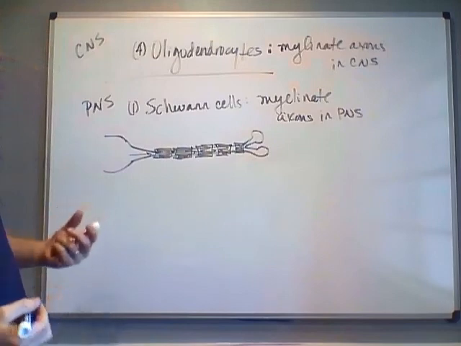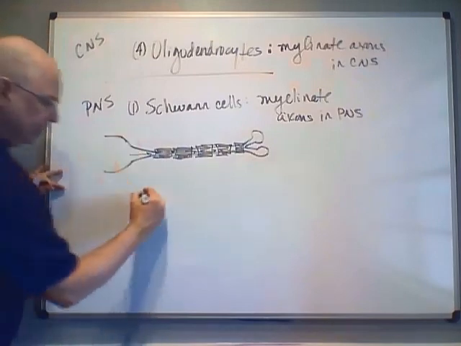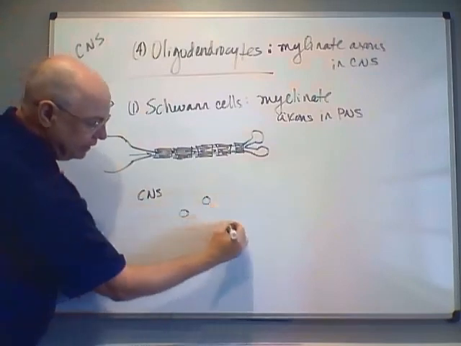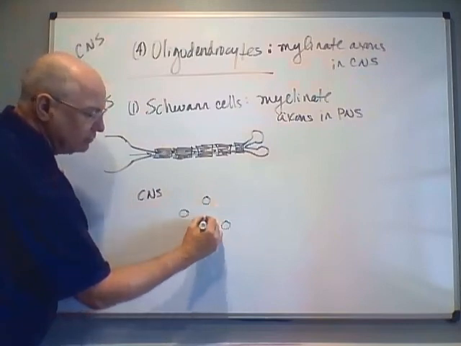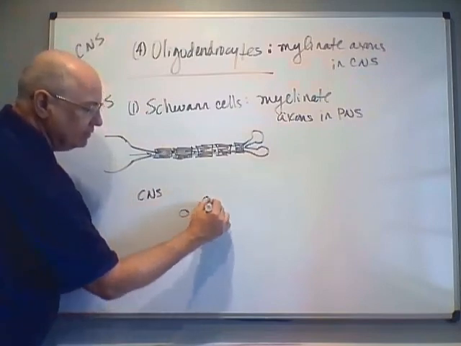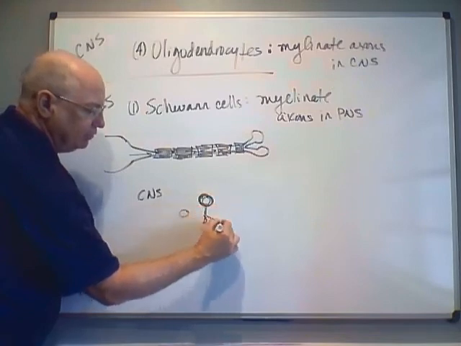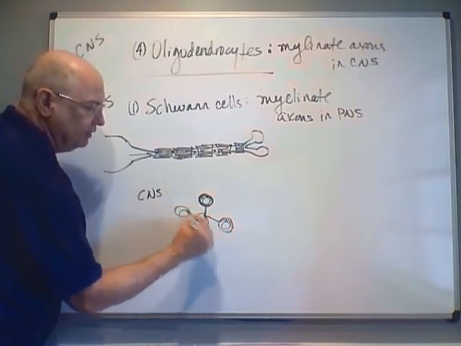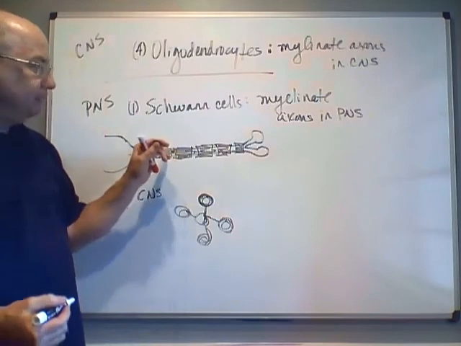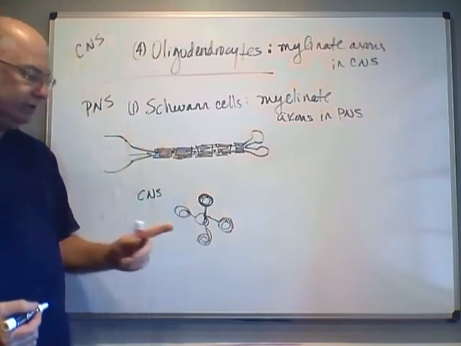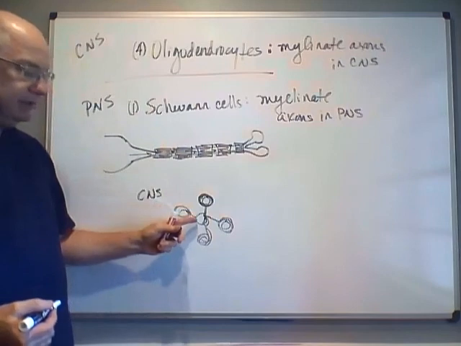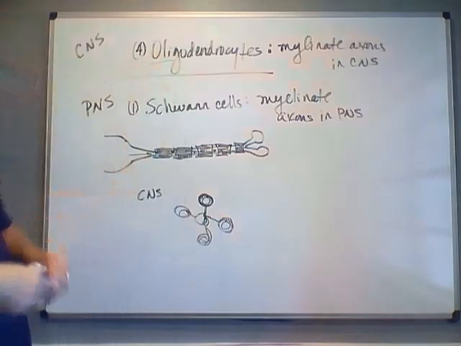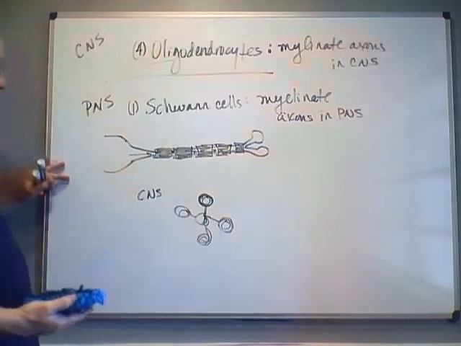And one of the major differences is in the CNS. If I were to look at, let's say I have an axon here traveling through the board towards you, and I have several axons like this. One oligodendrocyte, I'll put a little D for his name, can actually wrap a myelin sheath or wrap its membrane around several or a few, hence the term oligo, axons. So in the PNS, a Schwann cell myelinates a single axon. In the CNS, this oligodendrocyte can myelinate a few, hence the term oligo. They have a few branches and they myelinate axons in the CNS.